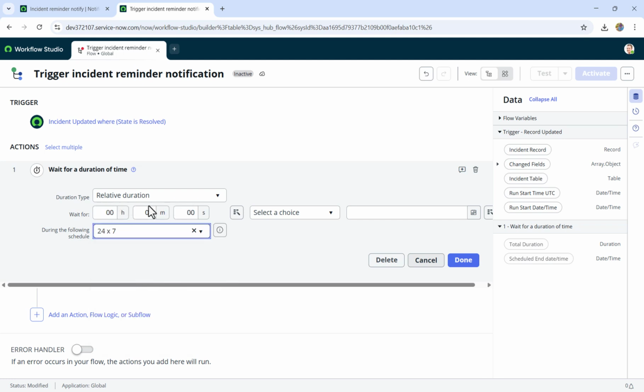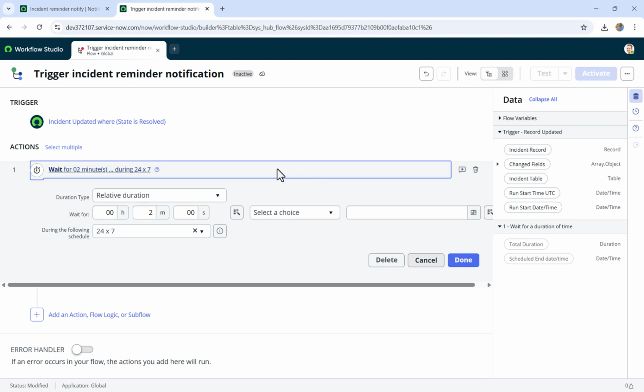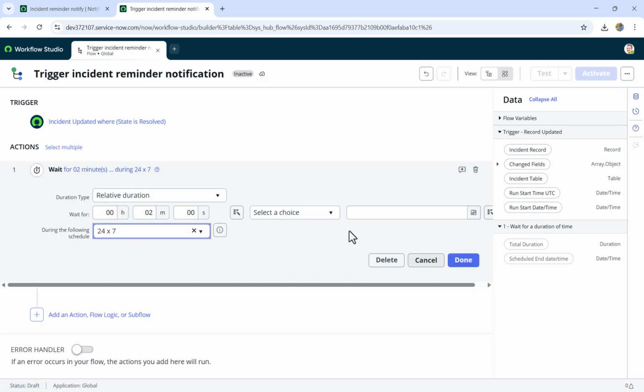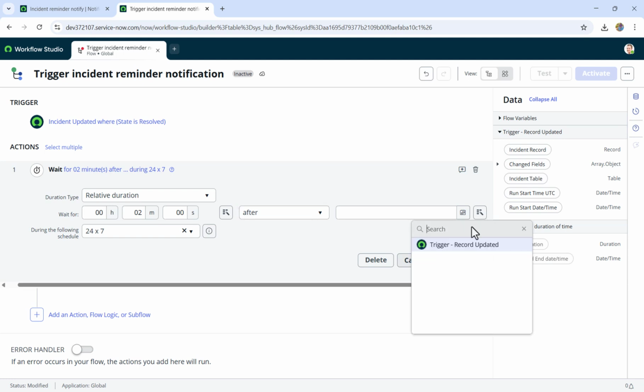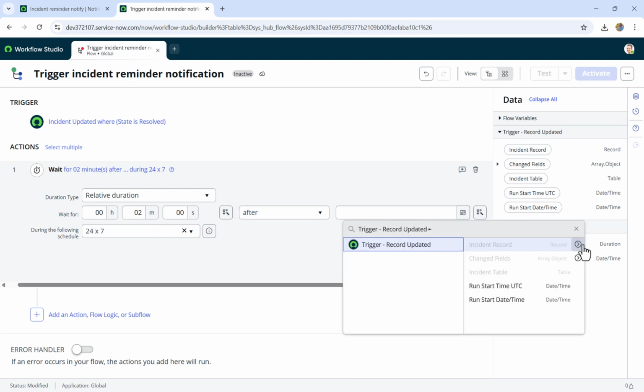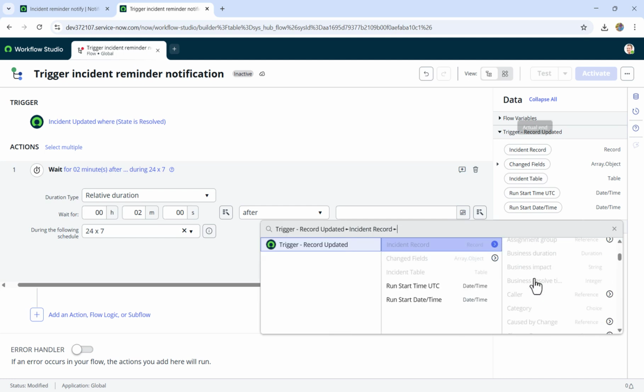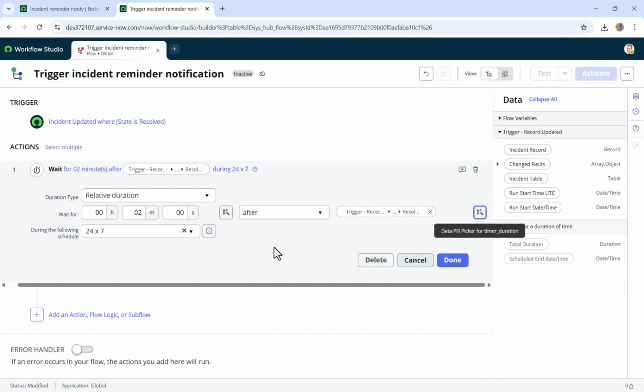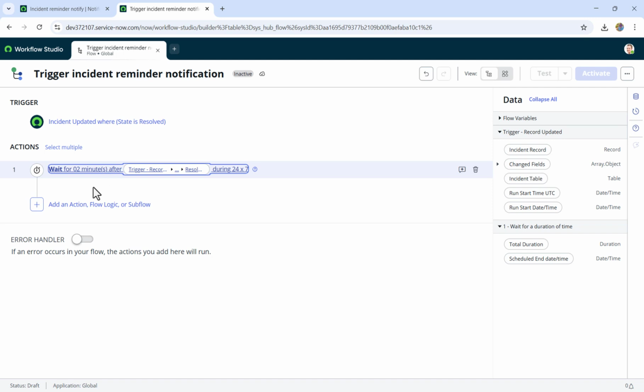I'm putting 2 minutes here. After the incident got resolved, I'll select the updated incident record, and the wait is 2 minutes after the incident resolved. That's the condition. Then I click on done, so our wait condition is ready.